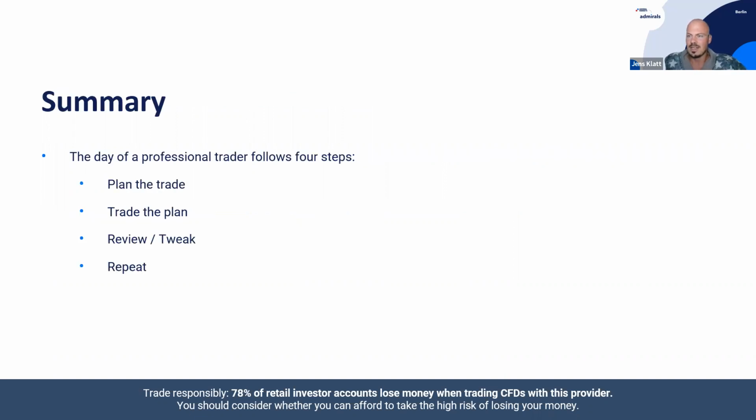So, a very quick summary of today's webinar. The day of a professional trader follows 4 simple steps. In fact, we plan the trade, we trade the plan, and then we review it, we tweak, and we repeat. And this is in fact it, every day, over and over again. But you have to know what to plan for, so what do you need to see, and how to execute accordingly.